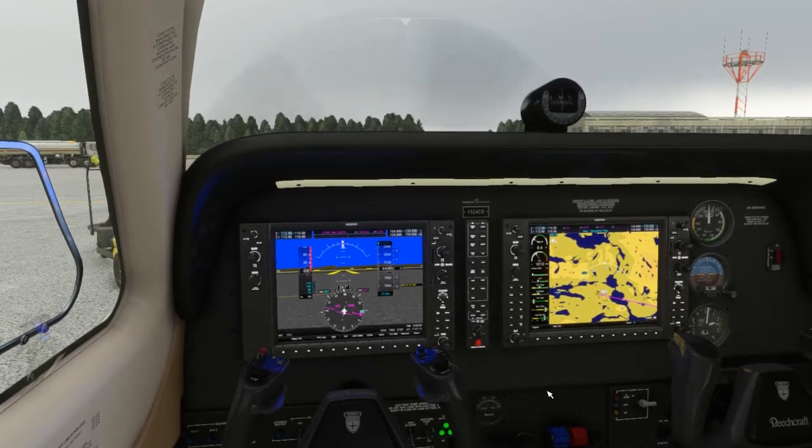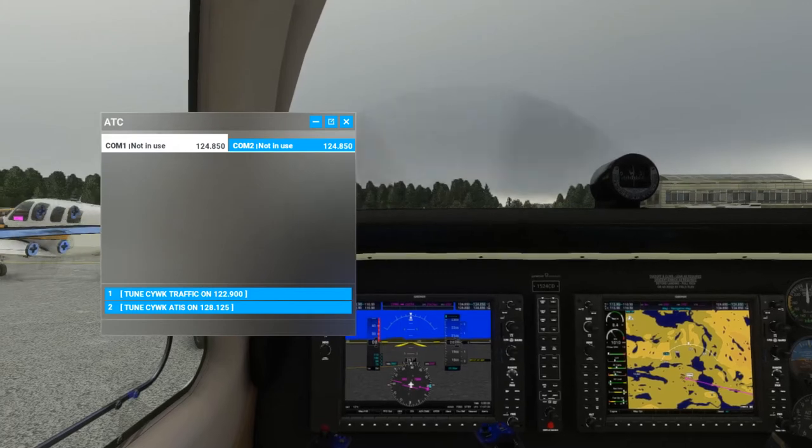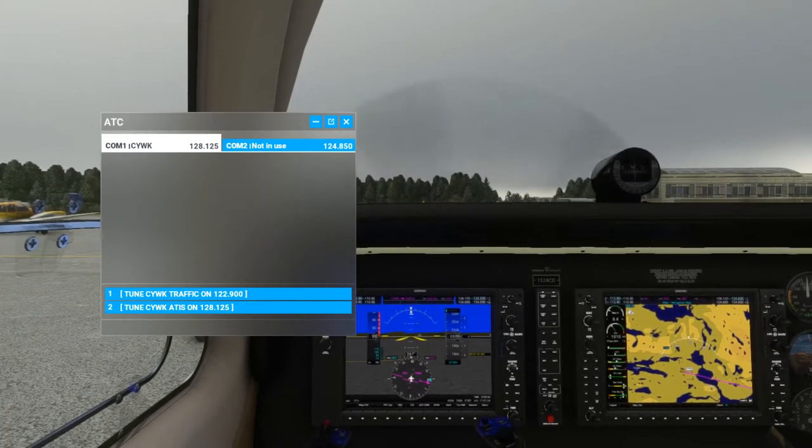There we are. I just drove up through the line. There you go. Yep, you just pulled away from me. Okay. Yeah, I see you now.